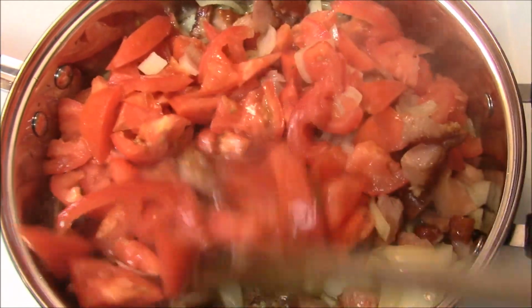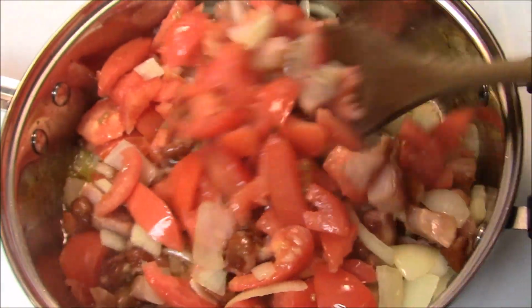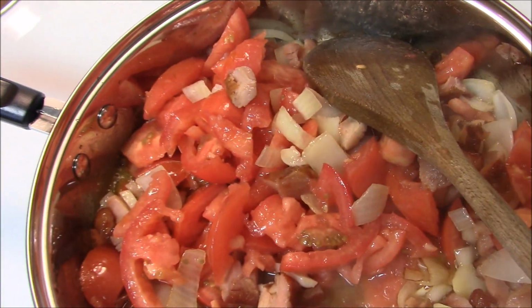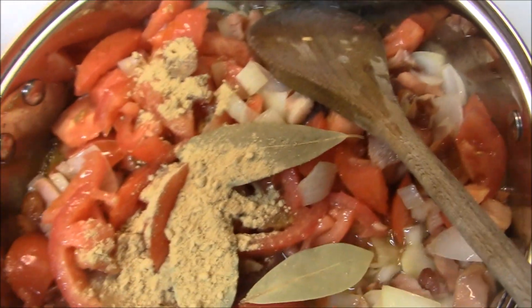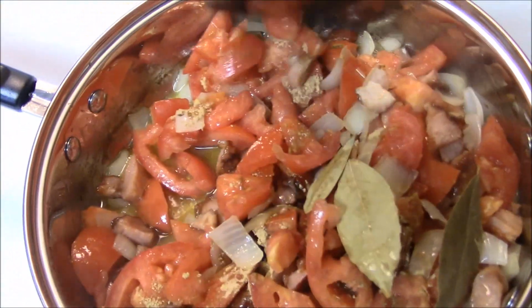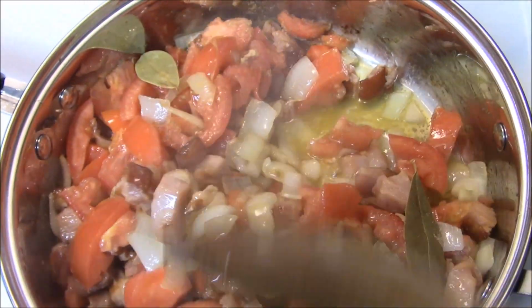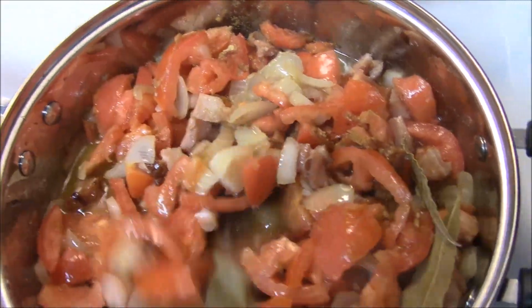So at this point, I can add some of the seasoning. So I'm going to add my bay leaves. I'm going to add ginger. Guys, you have to be careful with the salt because the turkey has salt in it already. So you might need just a little. Just try to taste it and see how it tastes before you add more salt to it.